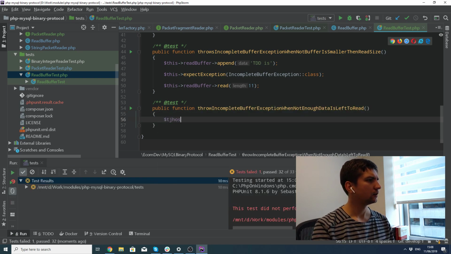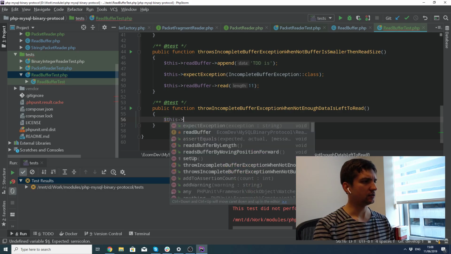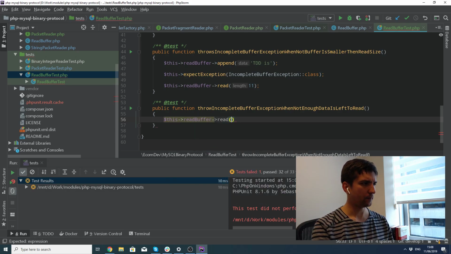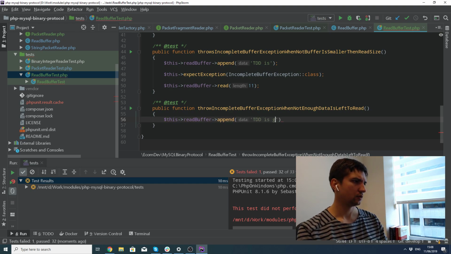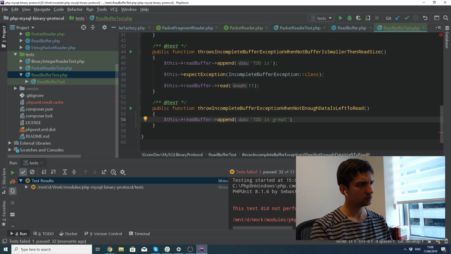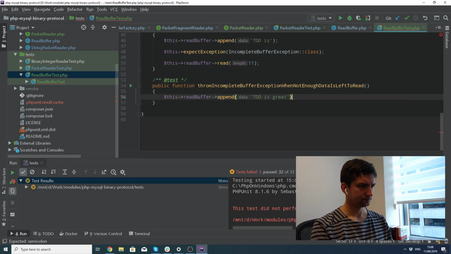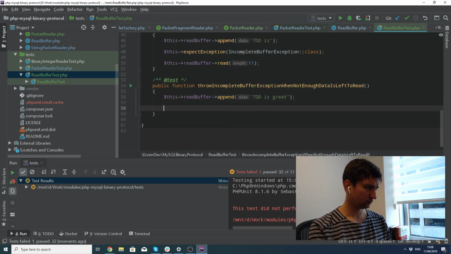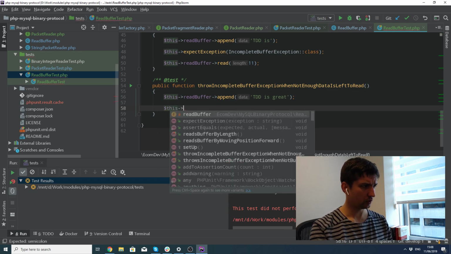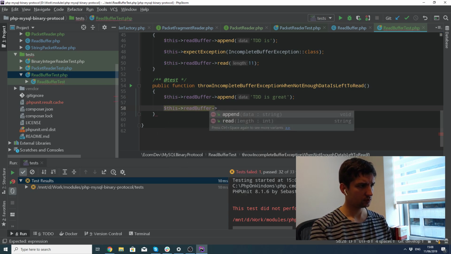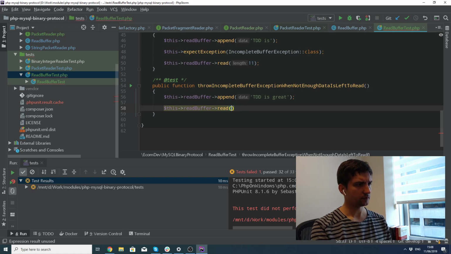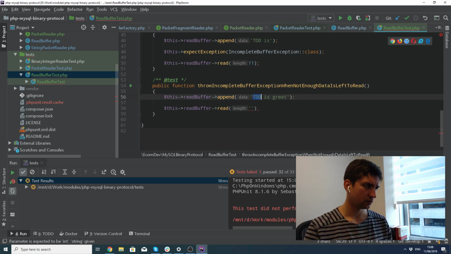So then we just add this read buffer append, and we append something like TDD is great. And then we're gonna read from it something like, how many characters? 7 characters.